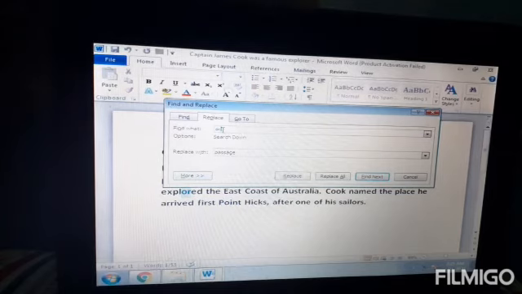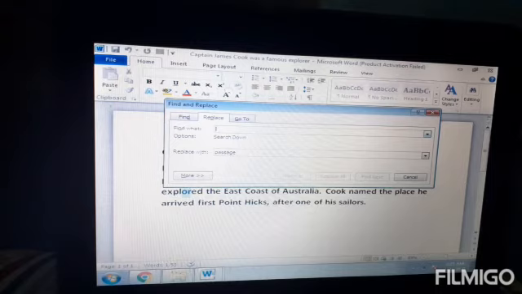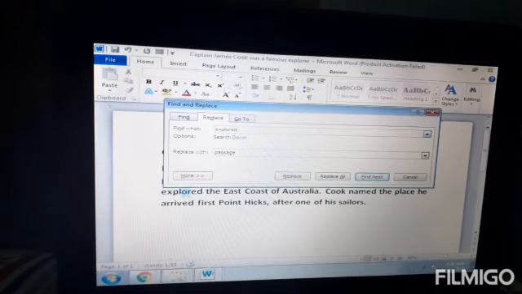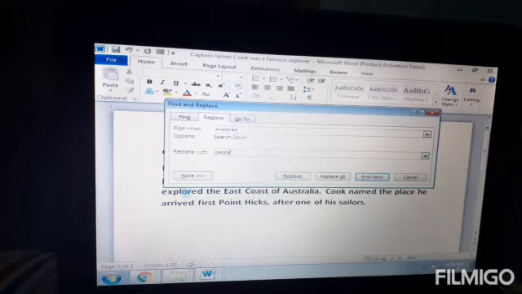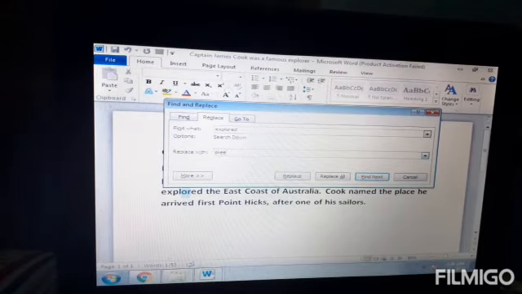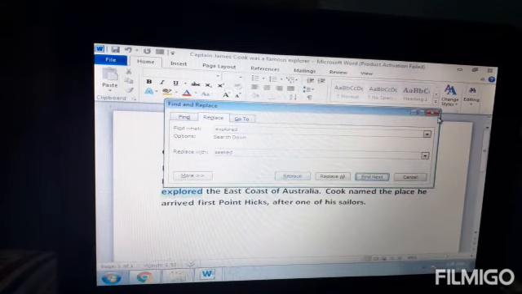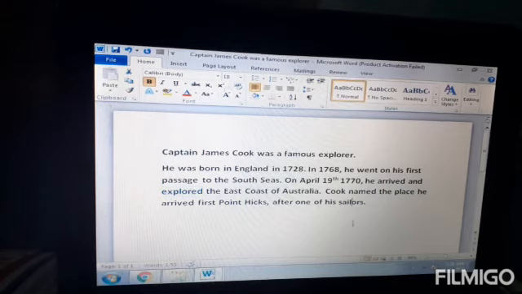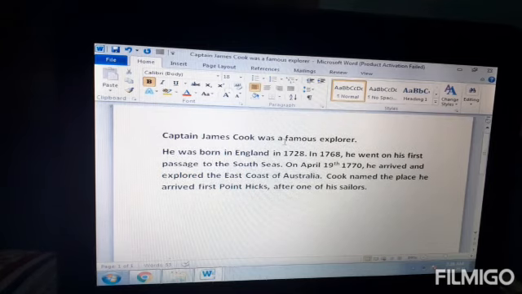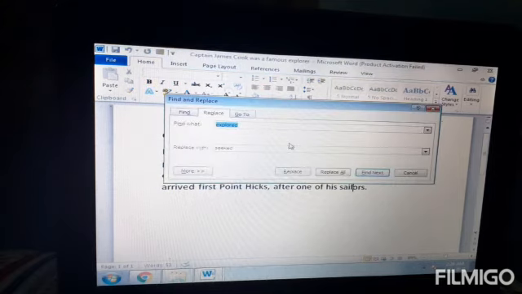Boys, if you make any mistake in your text and you want to correct it, or if some text is deleted by you and you want to get it back, with the undo command you can easily get it back. Undo is a feature of a computer program which allows a user to cancel or reverse the last command executed. With the undo command, you can easily get back your last action, or you can get back your lost sentence, line, or paragraph of your text. The shortcut key of undo is Ctrl plus Z.